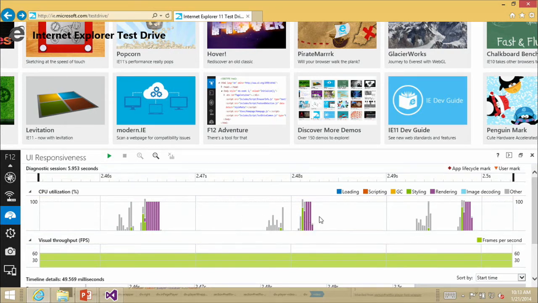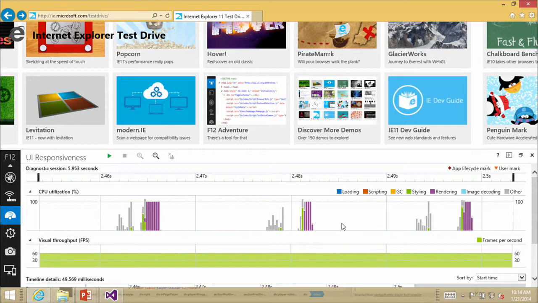So here I have a breakdown of the rendering that's happening, the styling when it's applied. I think there is a small bit of garbage collector, the yellow one. That's right. The yellow one will be a garbage collection in there. Exactly. Anything that's happening during that time period will be represented here, and it gives you a good idea of where the memory is being utilized.